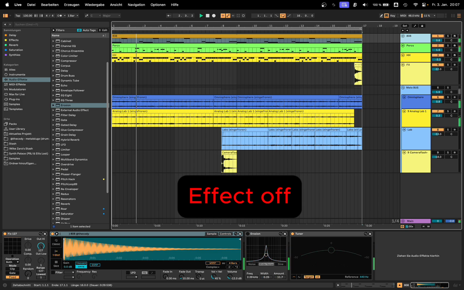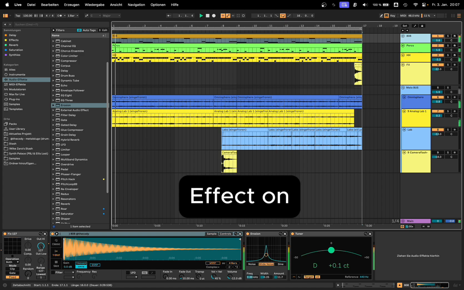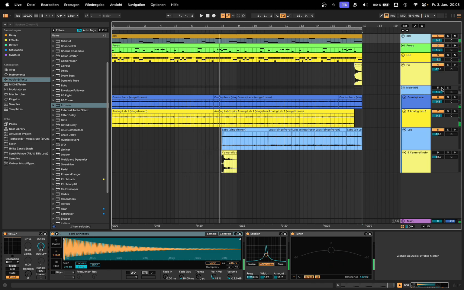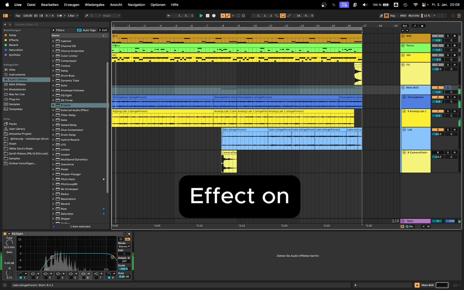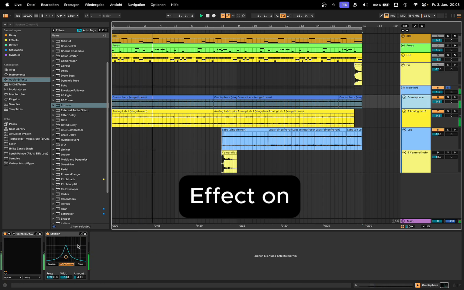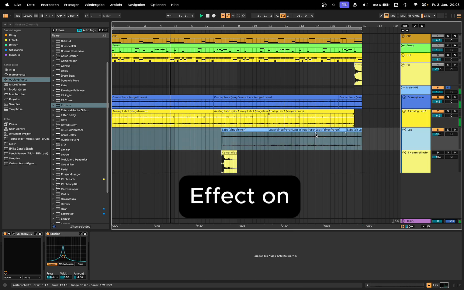Without. And let me solo the melody. This is with the Erosion and all those elements enabled and disabled.